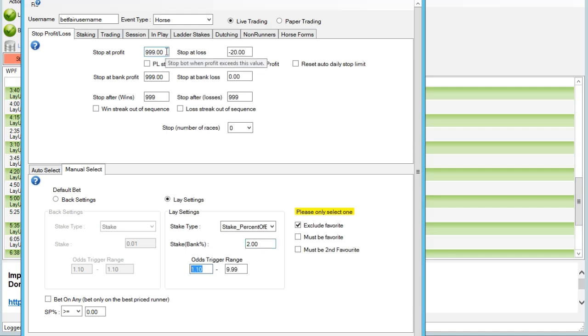I'm not stopping at profit because I want to make as much profit as possible, but I am stopping at loss because we do this automatically with our systems, because we don't want to wipe out our testing banks if we can help it. So mine is set to -20. It's pretty unlikely that I get to that low amount, but it could happen if the losers keep coming and we're running the staking plan as I showed. Those losses can build up. This is a lay system, remember, so with a lay system you need to have the amount of money in the bank to cover losses. Keep that in mind.